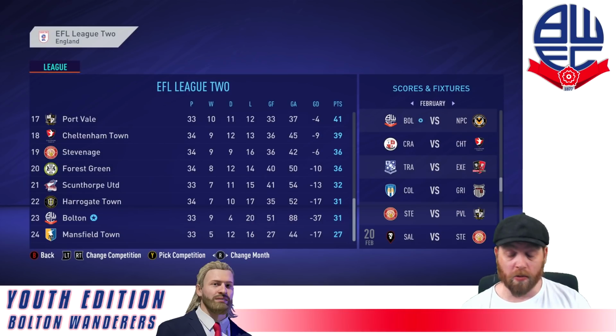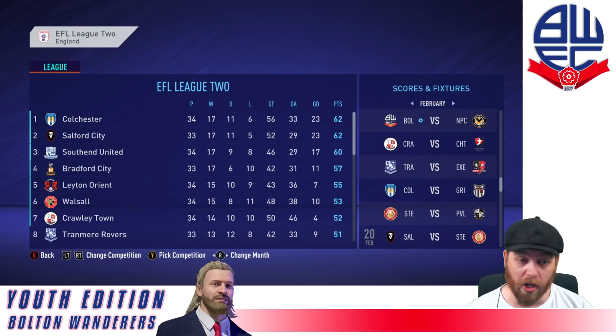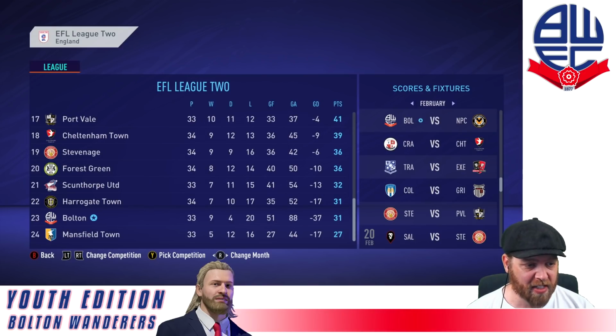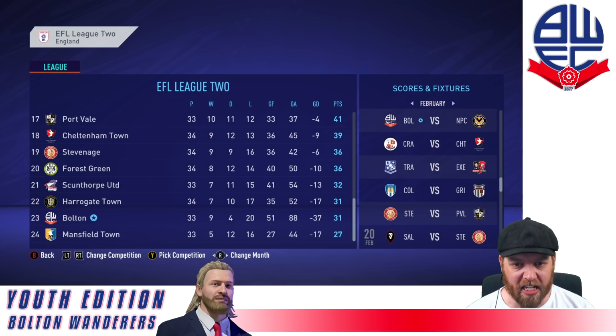Right, so unfortunately, I mean, we beat second place Colchester United. Where are they sitting now? Top of the table. So we've beaten the league leaders. Unfortunately, we've been smashed by Leyton Orient, and we've been beaten by Cambridge United, who sit in 15th, and that means that we still sit down in 23rd position. We've got a game in hand on Harrogate Town, desperate for a victory.